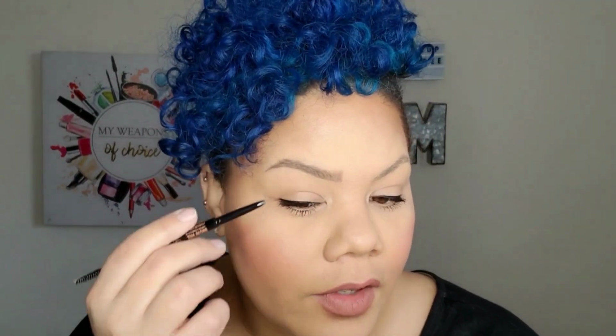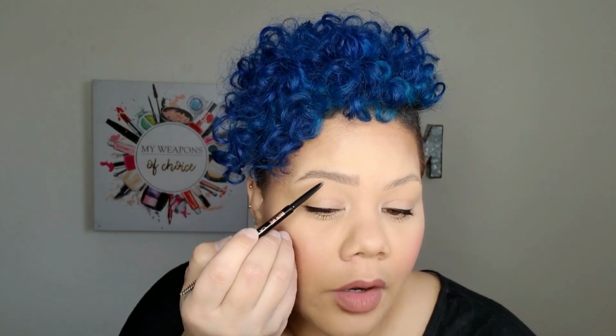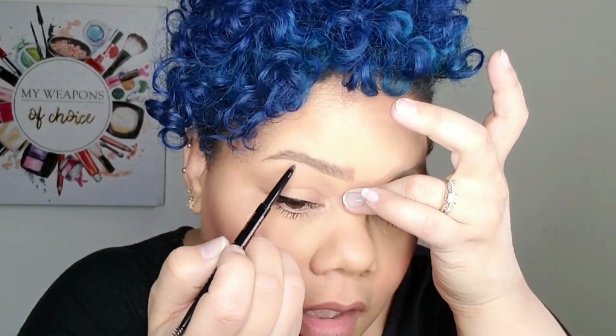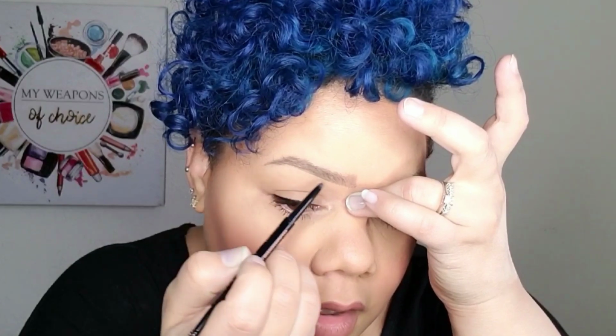I didn't make any thickness. I just followed where my natural hair was and filled that in. So for the brow to be more straight, like I said, we're gonna work on this bottom section of the brow here. What I'm gonna do is start filling that in, and then continually make it a little more straight, connecting to the tail a little bit lower. And that creates a brow that looks a little more straight. So we're gonna go ahead and start filling that in. I'm gonna start here and just slowly start bringing that over to connect.